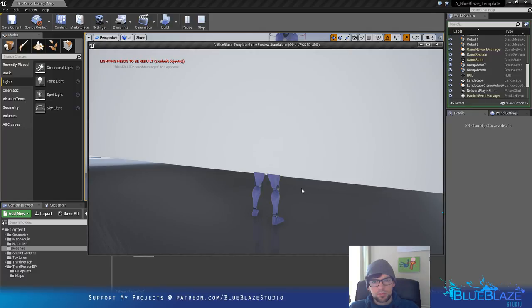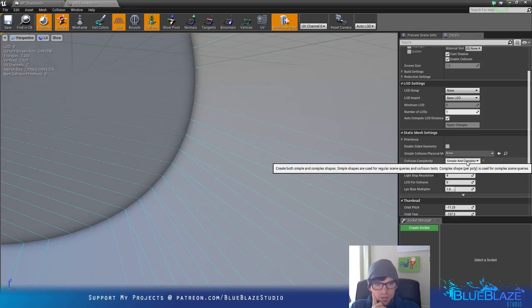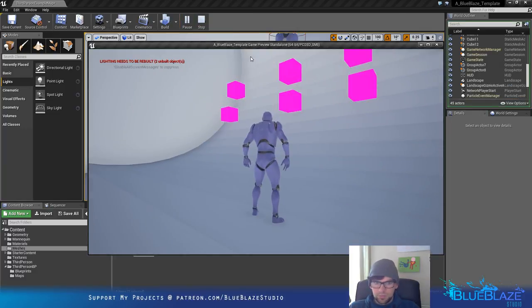Right, collision, let's just change it to use the complex collision. Block all, use simple collision. Simple and complex. Use complex collision. That usually fixes things. There we go.